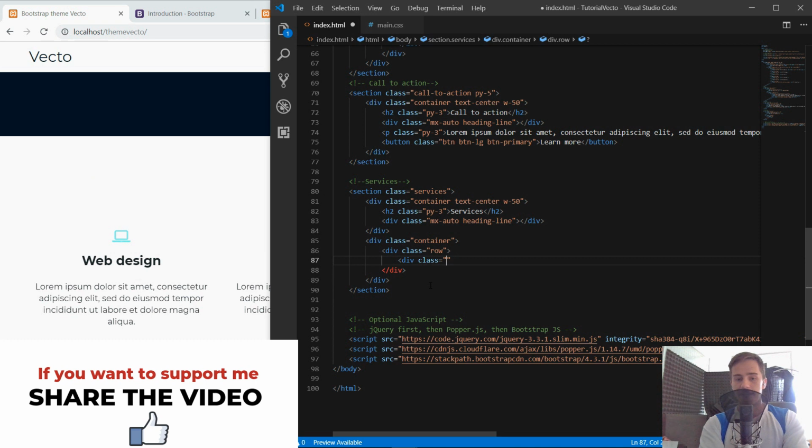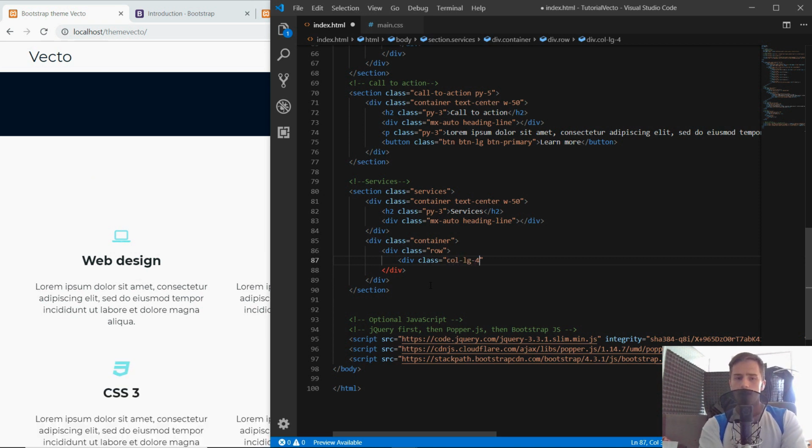So it will have a class of col-lg-4, if I'm not mistaken. Or we can even display it the same way as on the middle device. So even on tablet, we will have three columns next to each other on one row. Okay, cool. It has a text aligned to center, like this.